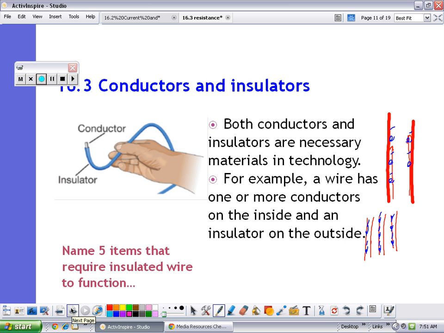We looked at conductors and insulators in the lab, and we know that conductors are necessary for the electrons to pass through. And then we also have insulators that prevent the motion. You think about wires, and if you have one big thick wire, as in this case, you have electrons that can pass through, but they can only pass through in a certain order, kind of like with the resistance. So many gets too complicated. If you have a wire, instead of having one thick wire, have 3 smaller wires, you're going to be able to channel those electrons through better.